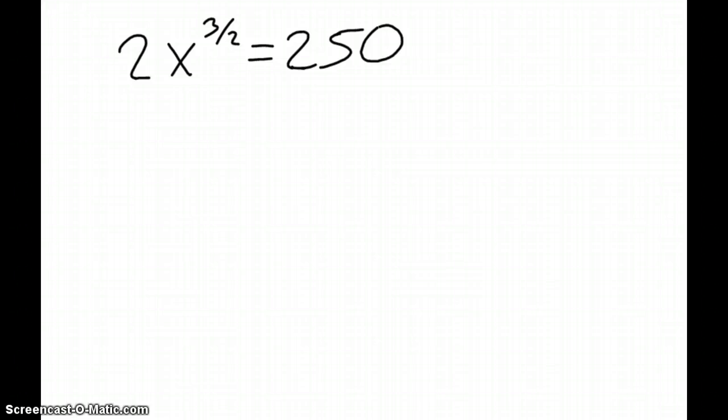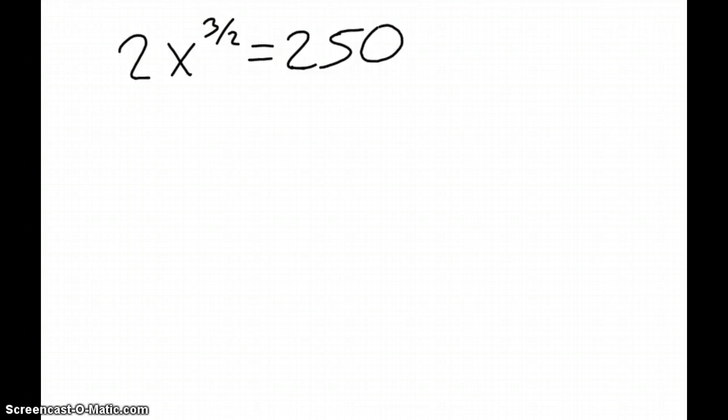So we're going to continue to build on what we did yesterday with our solving, where we were solving with fractional exponents and we were using fractional exponents to solve. So today we're going to solve equations with fractional exponents already in them, and we're going to solve equations with radicals. So we're just going to have this one lesson, and when you finish up working on this, I want to give you some time to work on your review packet, so please use that time wisely.